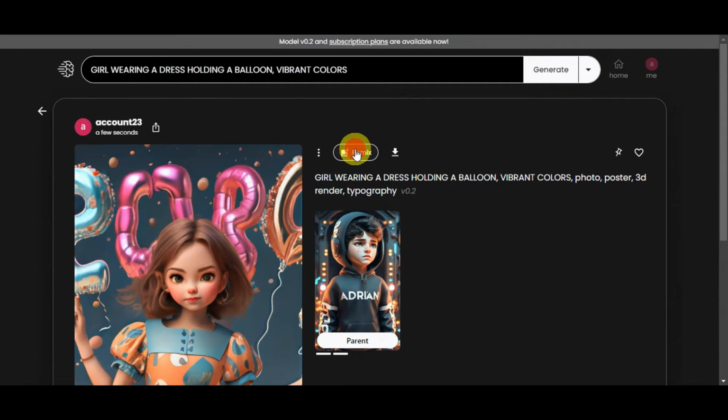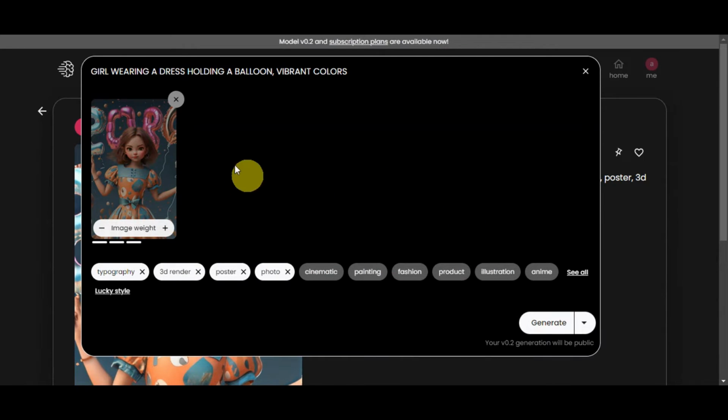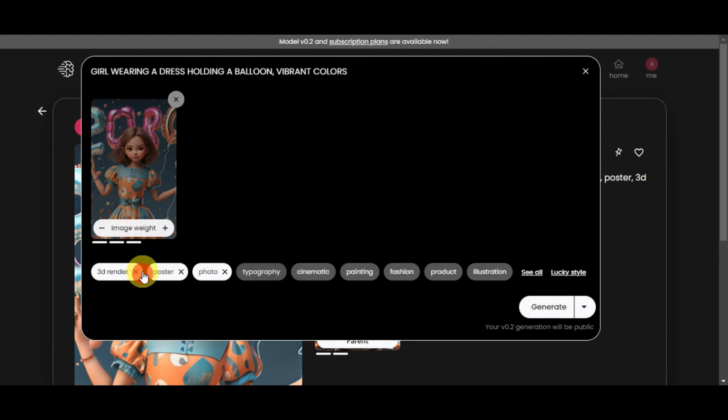So let's try to remix this, and then right after, since there might be some words onto the balloon, we could try to remove typography in here, since I think that one is what it was doing. And then right after, we could specify the color of the dress. Let's add in here pink dress, and for the balloon, let's add in pink balloon as well with glitters.